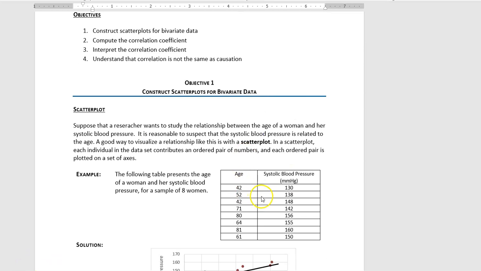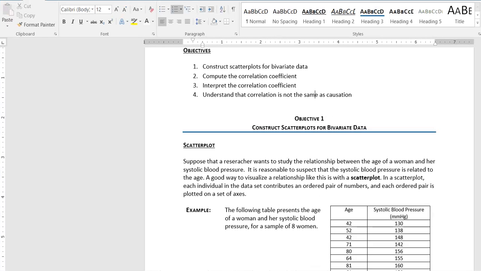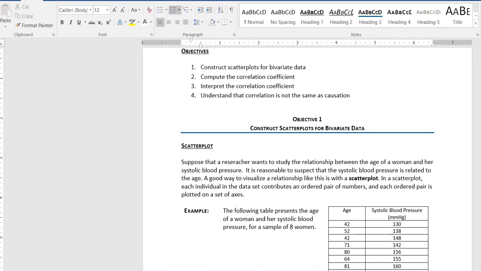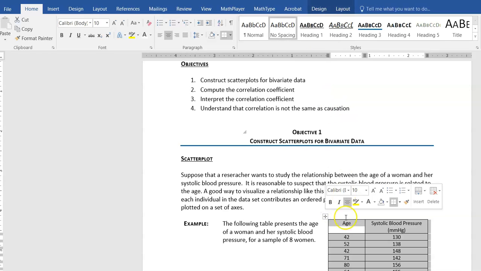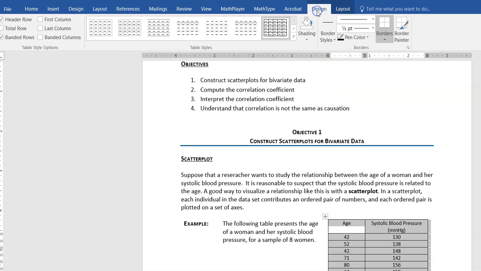Now, making tables accessible, I'm going to use this example on this worksheet where it just has two columns and there's only a column header. If you click on the table and go up to the menu, the design tab comes up and I have the header row clicked, but first column is not.